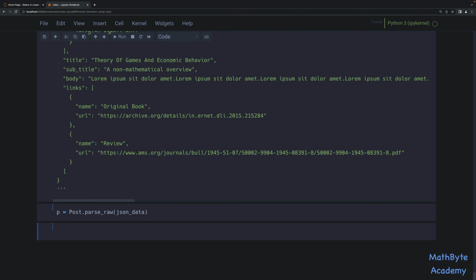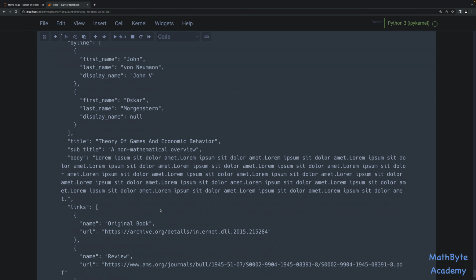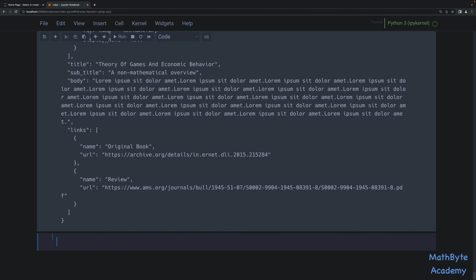And I'm going to reserialize it just so we can see what it looks like neatly. But you'll see we get the same thing back, right? So it deserialized the data back in. So we can technically also create our model instance piecemeal, but we have to watch out for fields that are not optional. So what do I mean by that?